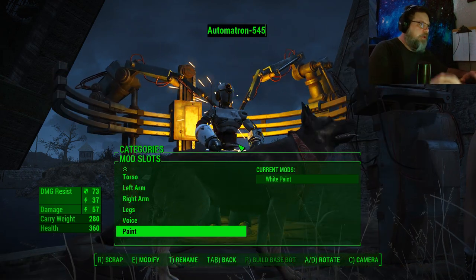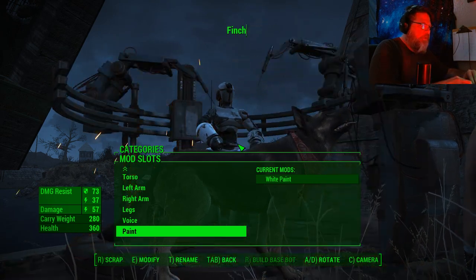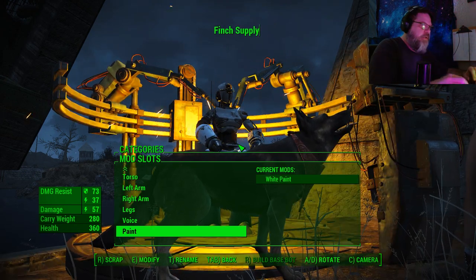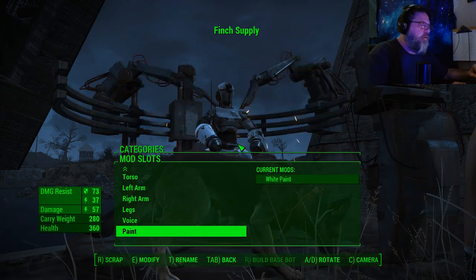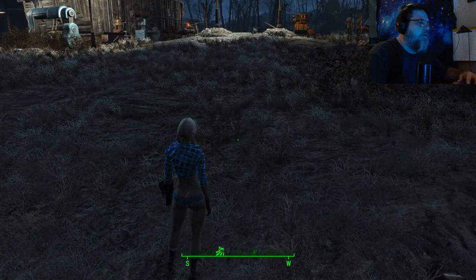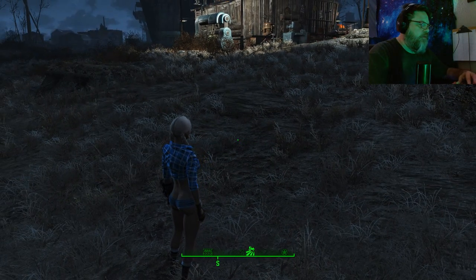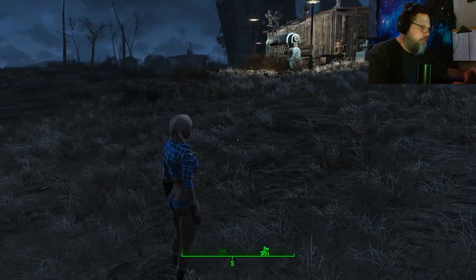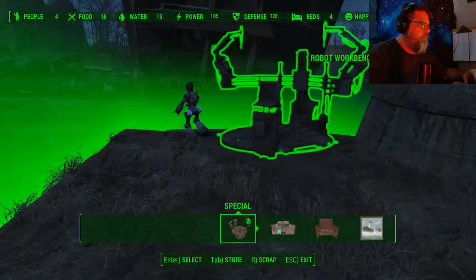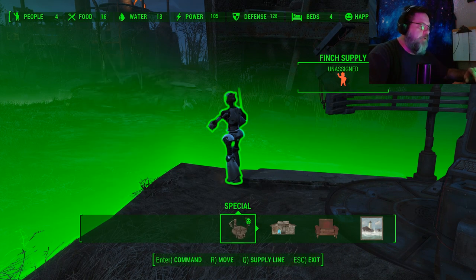And let's go ahead and rename this cat. It's F-I-N-C-H, right? Or F-E-N. We're just going to do Finch Supply. All right. Cool. Now, let's go ahead and get inside the, well, come on, man. Workshop mode. There we go. All right, you are cute. Come here. You are going to County Crossing. Confirm.